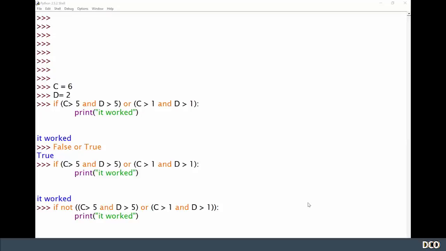So let's have a quick recap to make sure that we've got it all. In the last lecture, we started looking at the not condition. The not condition basically reverses what you'd get otherwise. So not true is false and not false is true. Simple. After that, we had a look at the AND condition. The AND condition only gives you true if both inputs are true. So if A and B are true. Then we had a look at the OR condition. The OR condition gives you true if A or B are true. So if either of the inputs are true, OR is going to give you true. It also gives you true if both of them are. So OR is like a more flexible AND.